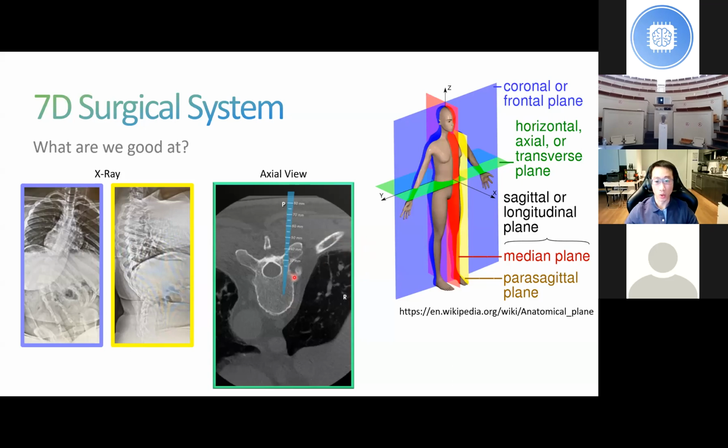As you're putting in these implants, here the surgeon is first creating a pilot hole, making sure they don't go into the spinal cord, and making sure the pilot hole does not go outside of the vertebral bodies where there are nerves and blood vessels. It gives them peace of mind that where they're going to put the screw is where it's actually going to end up.